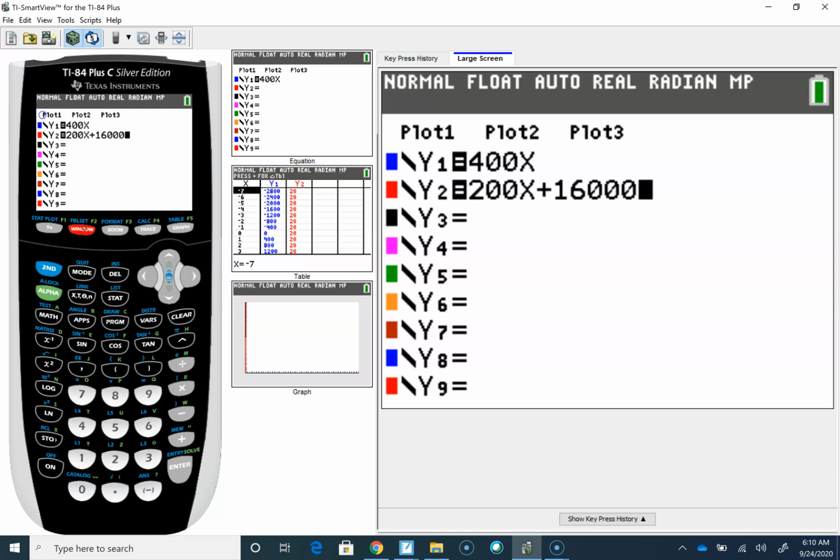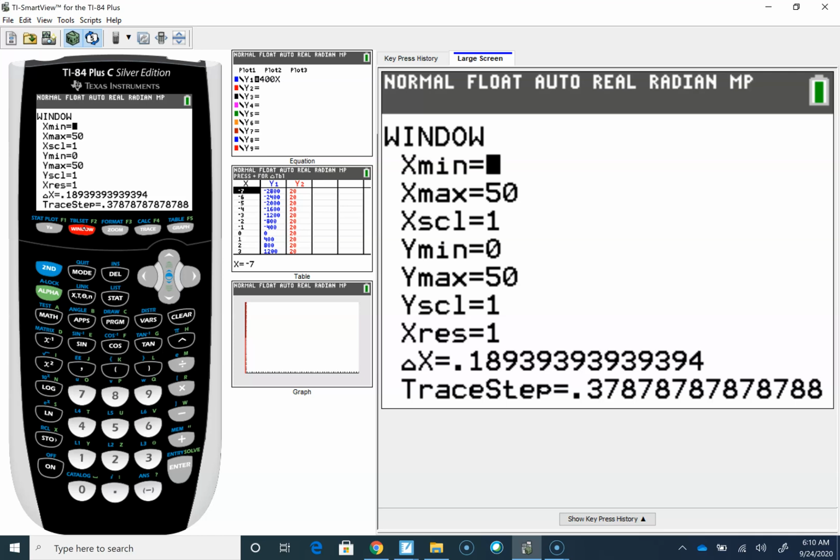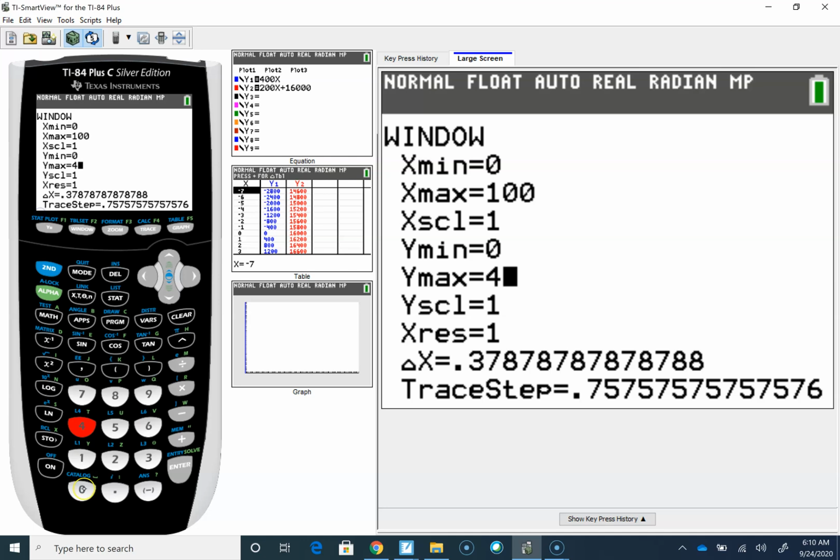And so now I need to think about my window. So the X represented the units, so I'm just going to go from 0 to 100. And my Y represents the cost of revenue. I'm going to start at 0 on that, and if I looked at my Y1, my y-intercept is 16,000, so it's going to be in the thousands. So I'm just going to go big. I'm going to go 40,000. Sometimes it's better to go bigger than smaller because your little blinky is going to do all the work. It's not like you have to see everything.